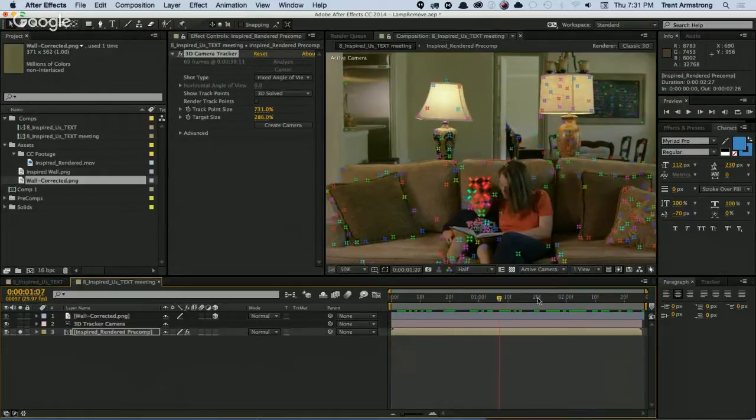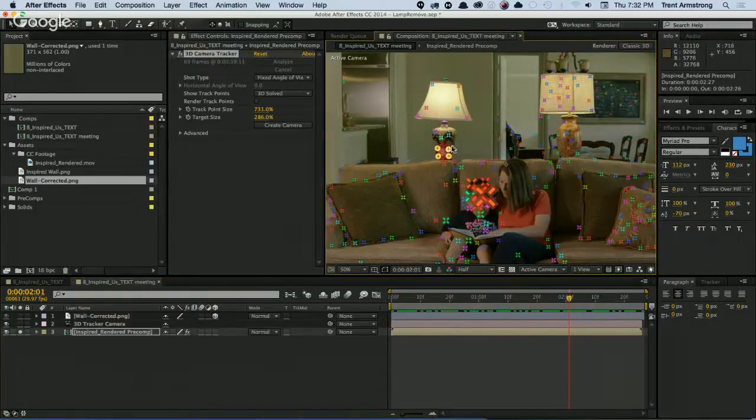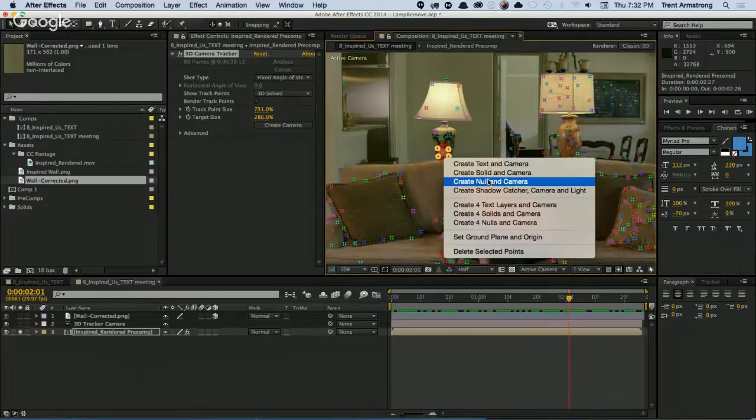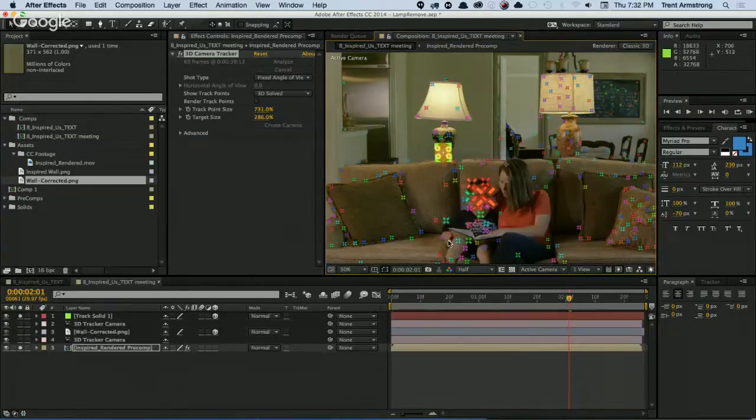It doesn't look like there's too much drift there. So what I'm going to do is just circle these points and do a solid. I don't want to, oh, it recalculated. So I guess we're going to get a solid and a camera, and hopefully that doesn't mess with anything else.